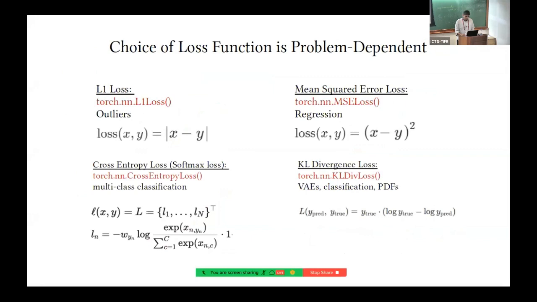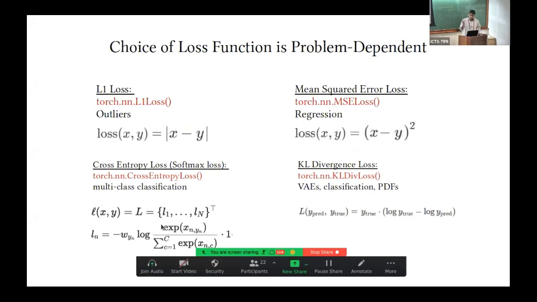Now similarly, there are different kinds of loss functions. There's the L1 loss function, where if you have the prediction and the truth, you can compute the L1 norm of the vectors, and that gives you the L1 loss. Similarly, there's a function in the NN module for computing the L2 norm. And then there's the cross entropy function, which is also called the softmax loss function, because it's similar in structure to the softmax activation we saw, in the sense that it's the log of the exponential at a given node divided by the sum of exponentials for all the nodes, and it's a weighted average.